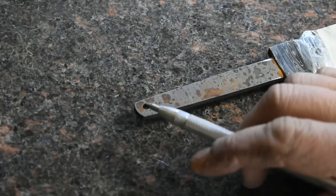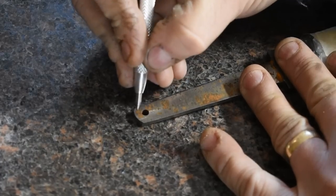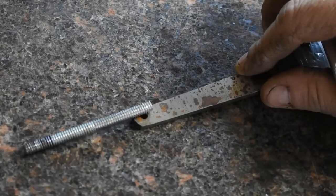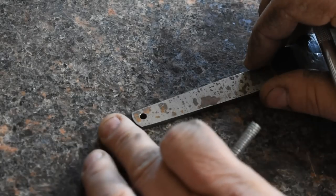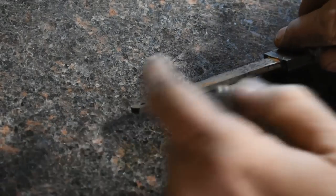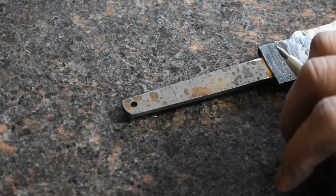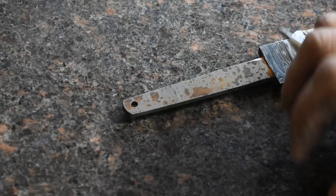All right, I'm ready to come in down here and I'm going to cut a notch out on the end of this tang. And we're going to inset our all thread up in there and then weld it up. And we'll come back in and we'll flatten the sides of the tang down, flatten the sides of the all thread. We should still have a substantial thickness doing that. More than enough strength for this, and then we're ready to start fitting the handle and the pommel and everything up and get the handle shaped. So let's get with the bandsaw and cut the notch in here.